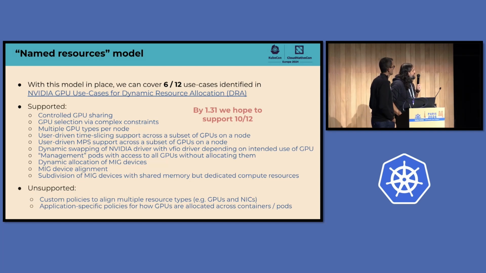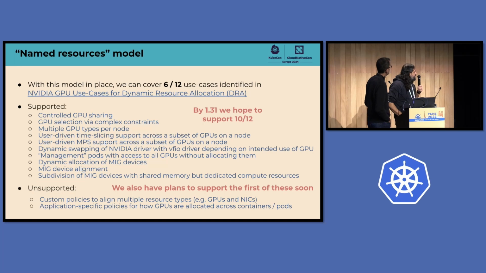And then the last one is this notion of what I always call management pods, which have access to all of the resources without actually allocating them. So this is the idea that the device plugin itself, or say some monitoring pod that you want to run, needs access to these so that it can perform monitoring on these resources, but you don't want to allocate those to that pod because you want to make those available to other pods for consumption in an exclusive way later on. And so these are the 2 things that we need to figure out the right way to support for 131 to be able to enable 10 of these 12 use cases.